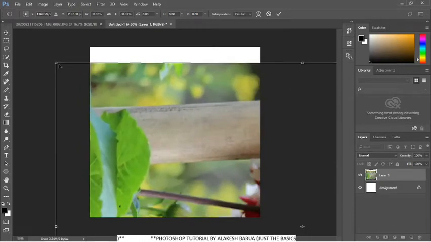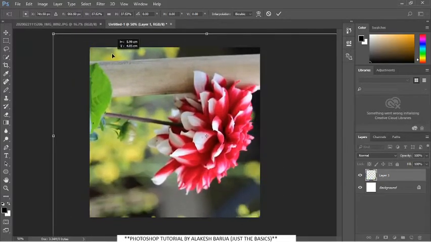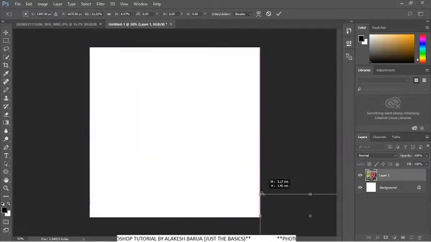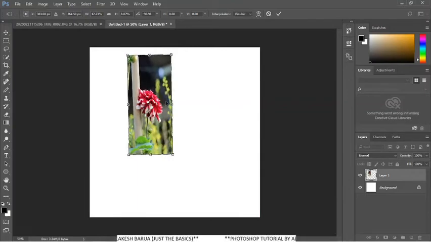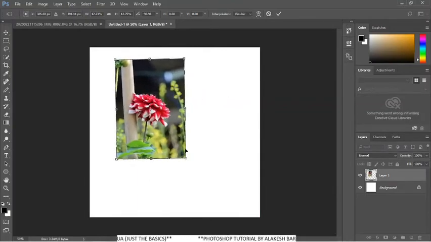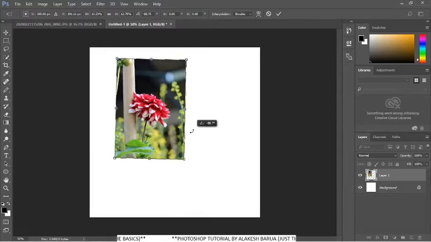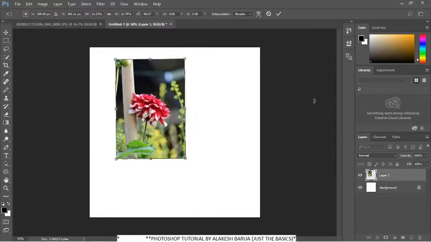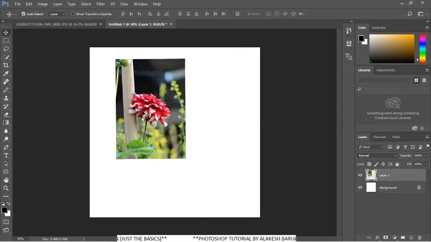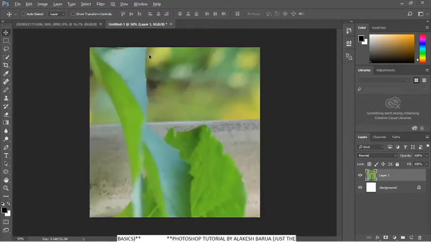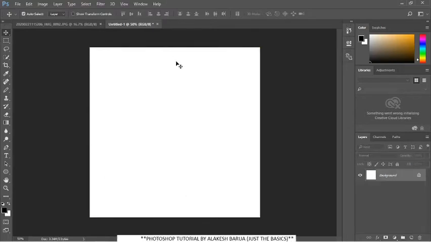Many of you directly click images on your mobile phone cameras and then, without modification, just insert the image. But if you want to properly insert the image so that no cutting occurs, then you can create a canvas and insert the image. Now how did I insert this image like this? I have to show you. I cannot just work on it like this. So firstly, I have created a canvas.